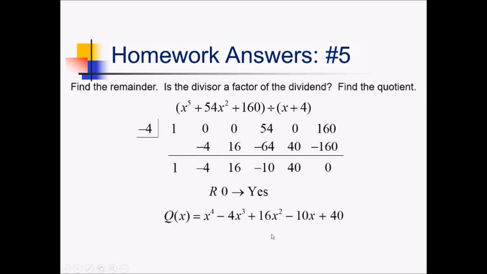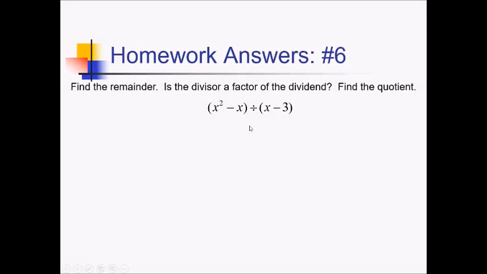And that 0 was just our remainder, so it doesn't get thrown in with the rest of this. And we are finished. On this one, we're trying to divide x squared minus x by x minus 3 to find all this information. I'm going to use synthetic division. So let me start with the coefficients of my polynomial. We have a 1x squared for that first coefficient, so 1. Minus 1 is the next coefficient there because of minus 1x.